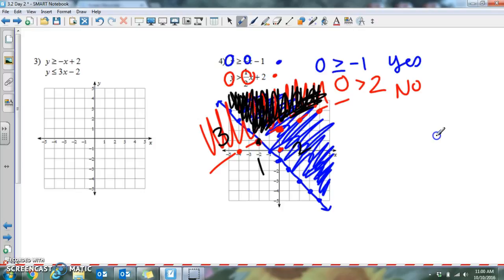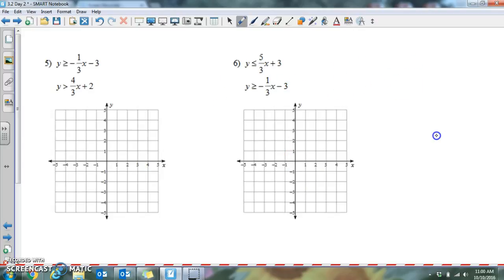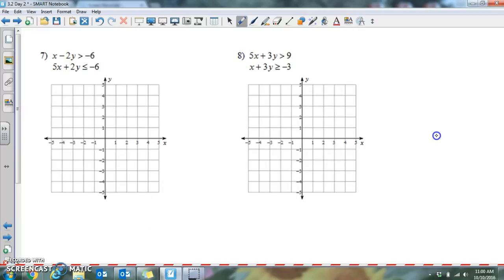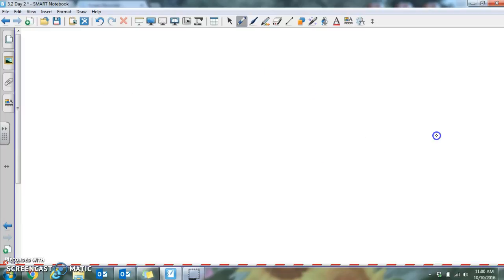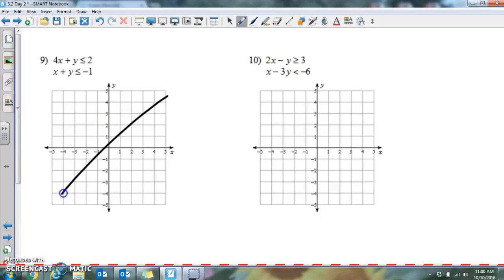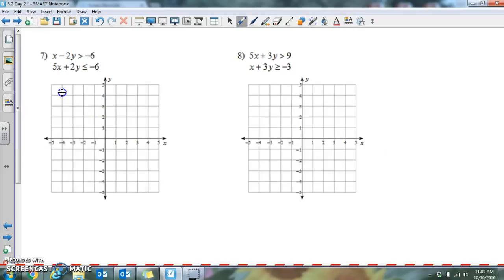Okay, so you're going to do 2 and 3. Flip on the back. I want you to try 5 and 6. And then I want you to scroll or go down to the bottom. And I want you to cross off 9 and 10. You do not need to do them. Cross off 9 and 10. Don't do them. And then I'm going to teach you how to do 7. And then you're going to do 8 with a partner on your own. Okay, so your homework's going to be 1 through 8. But I've done 3 with you.